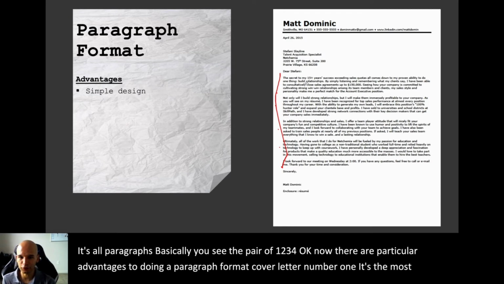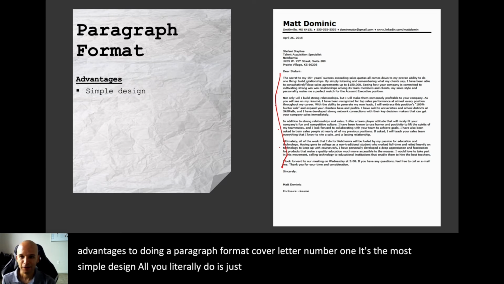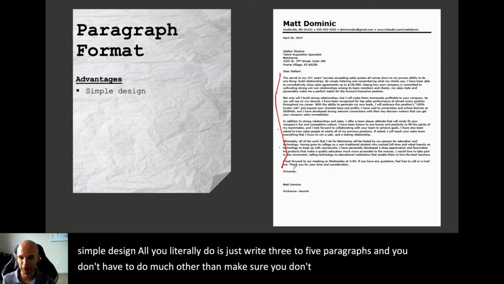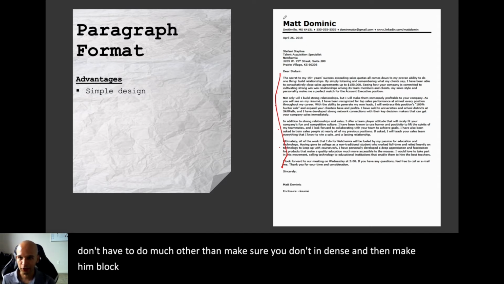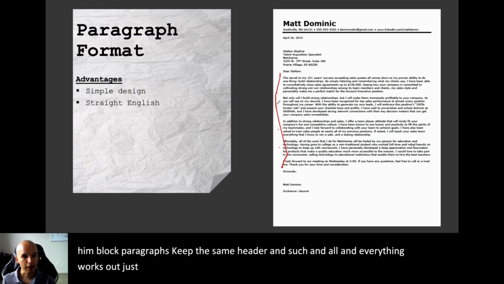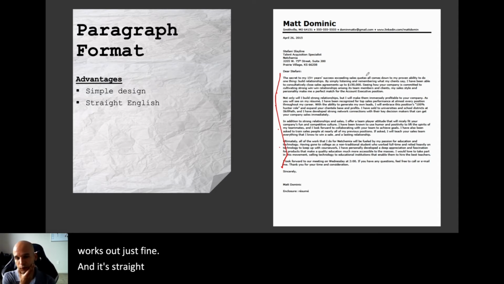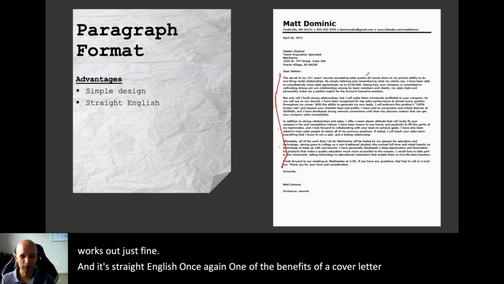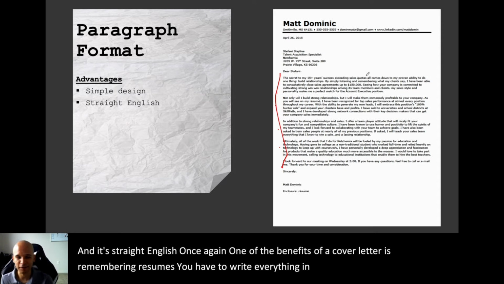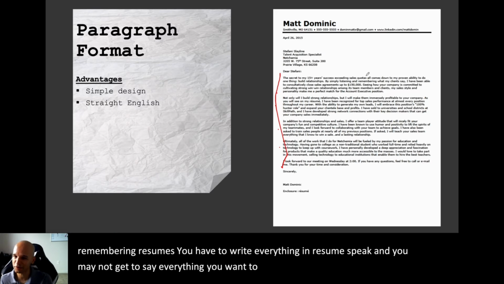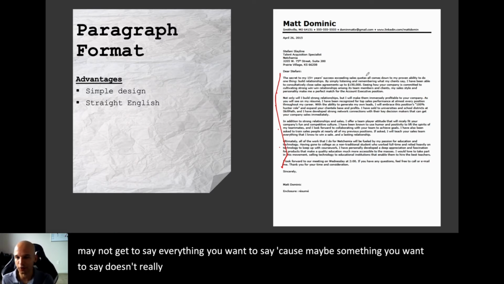All you literally do is just write 3 to 5 paragraphs, and you don't have to do much other than make sure you don't indent and then make them block paragraphs, keep the same header and such and all that, and everything works out just fine. And it's straight English. Once again, remember, in resumes, you have to write everything in resume speak, and you may not get to say everything you want to say because maybe something you want to say doesn't really fit into a section and all that stuff.